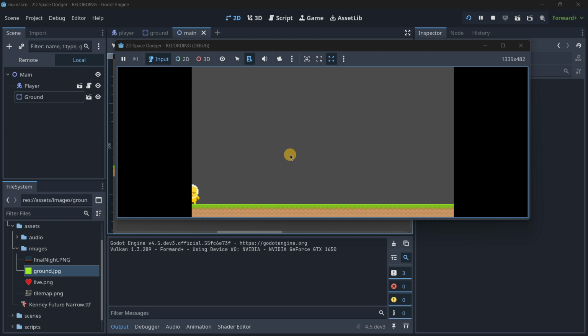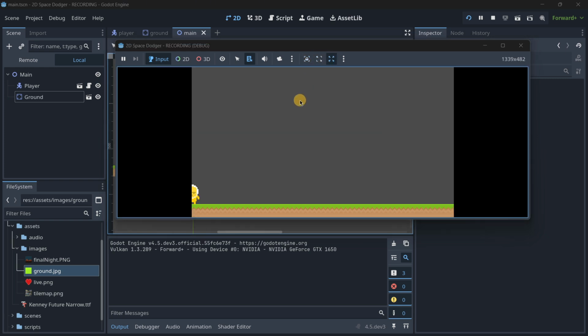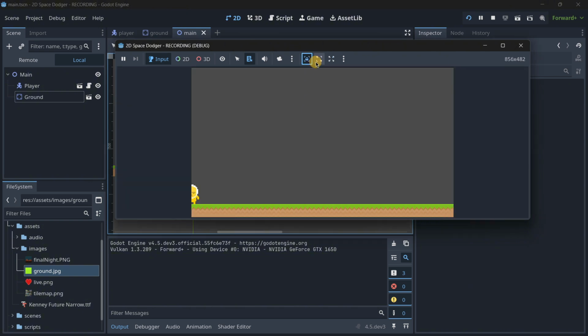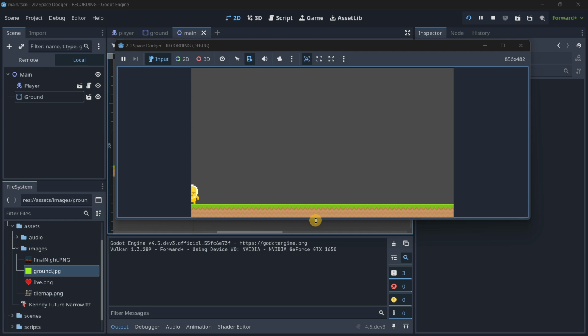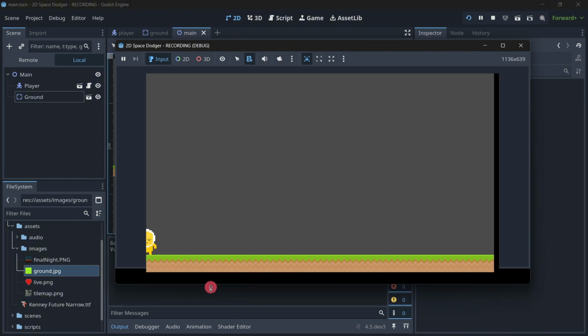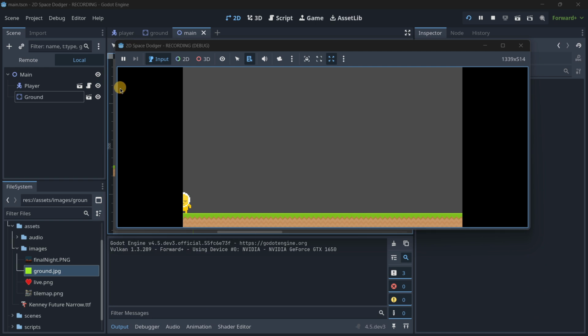So let's quickly try to understand. Once again, these last three options, you don't really have to understand them at this early stage. It's not that necessary. But if you really want to understand it, here we'll give you the quick explanation. So first of all, this one. What this one will allow us to do is to lock the size. These blue borders over here, this one and these ones, they basically mean that they are not the game. Basically, they are not the black bars that you see in this other one.